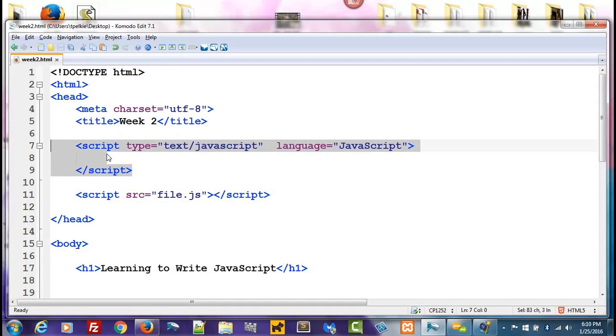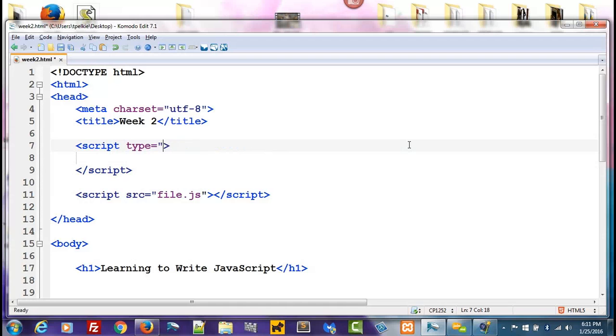However, everything embedded is placed in one script block. You do not need multiple script blocks. Type equals text/javascript is no longer required. The language attribute has been deprecated for a while. So just like with CSS, all you need to do is to code in an opening and closing script tag.